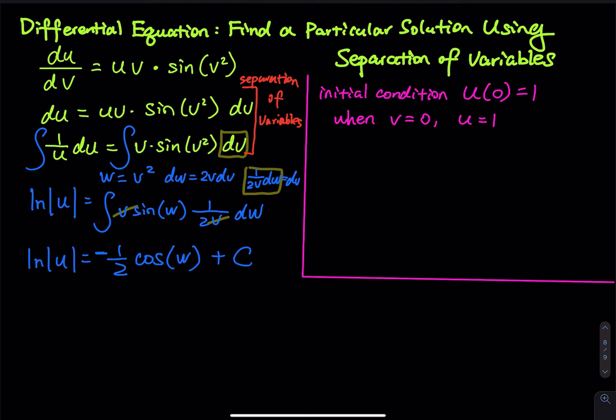How do you take the u out of the ln? At this point, this line is in logarithmic form because the u is in the ln. To take the u out of the ln, you have to mention that the base of ln is e. So to put this back to exponential form, you take the base e as the base and then raise it to the entire rest. The entire right hand side is now in the exponent: negative 1/2 cosine w plus c. And then the left hand side is just u.